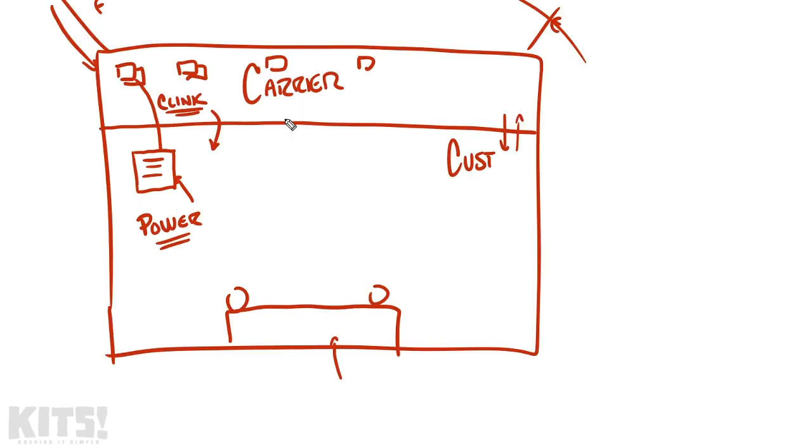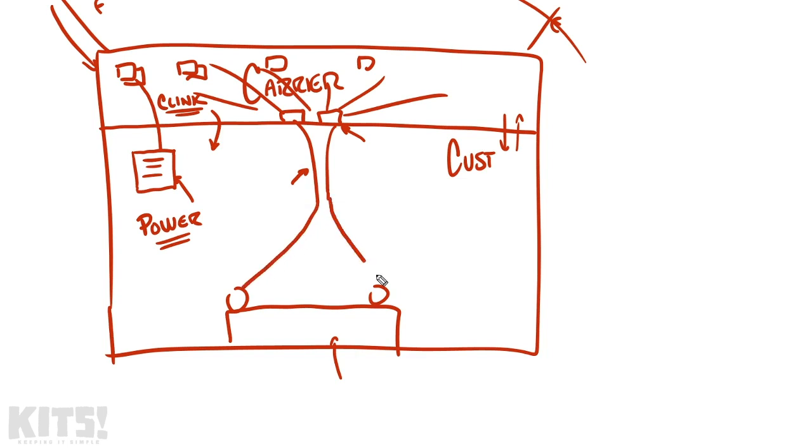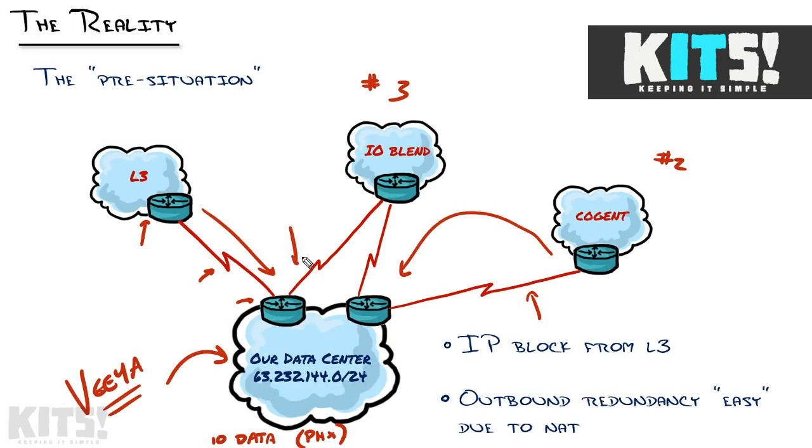See, what a lot of data centers will do is they'll create their own little cocktail of carriers. So this is IO Data, soon to be called Iron Mountain, and their racks of equipment, and they'll bring in connections from a bunch of different carriers back here in that carrier center and blend them together into a streamlined output. That's pretty cool, because now I can buy one connection that is actually redundant in itself, provided by the data center. It was kind of pricey, but that was our first redundant connection that we bought. Which I just realized I connected to the door. That would come over here to our rack. It would actually look a little bit more like this.